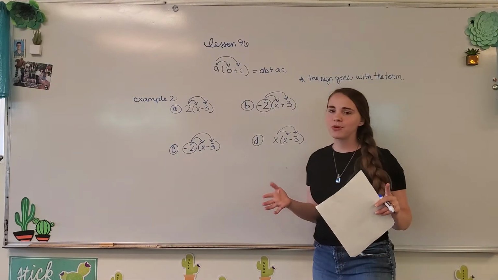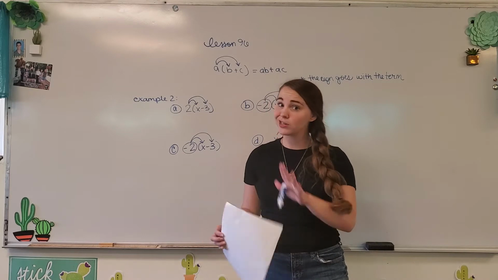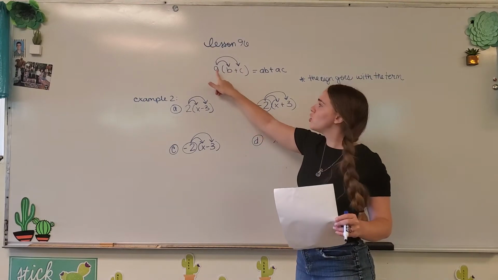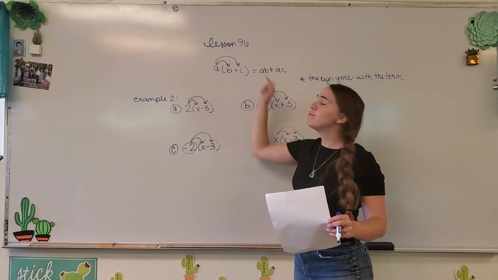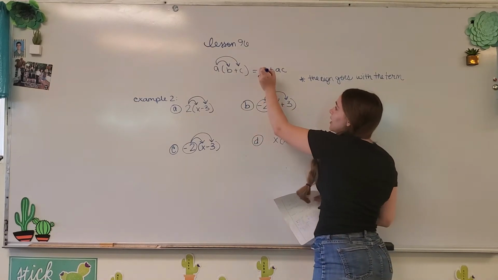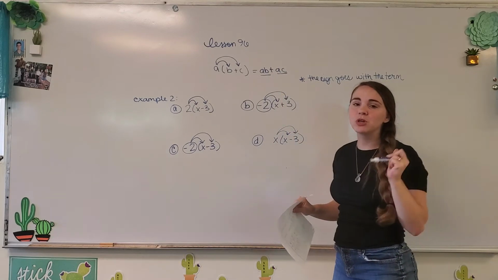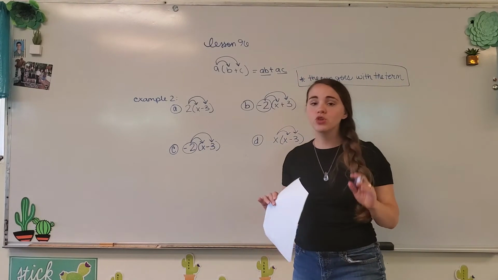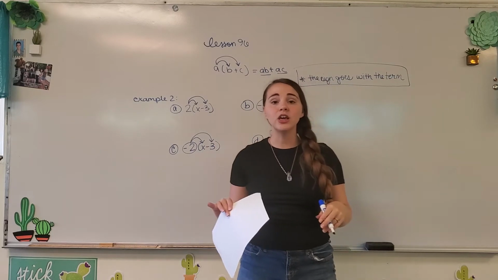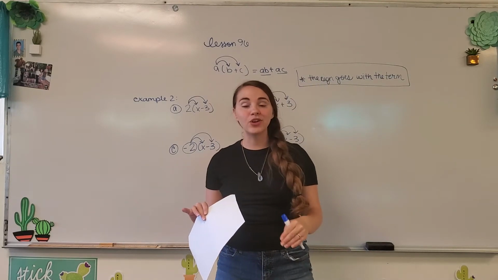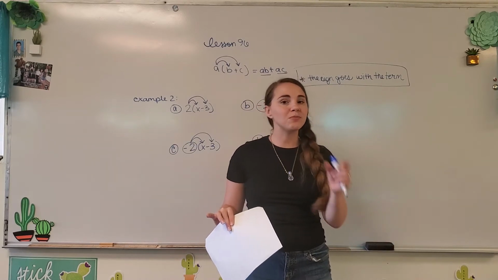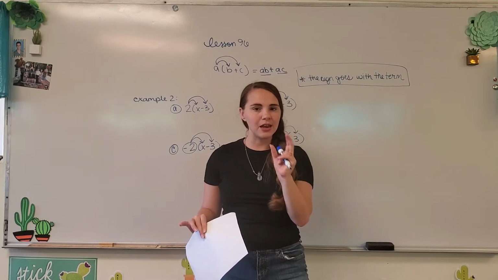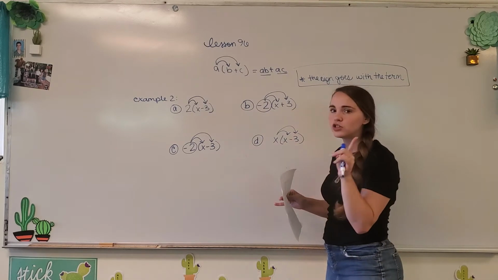We've already talked about distributive property with numbers, but now we're throwing in letters because algebra, that's something we're doing. So the whole idea here is parentheses means multiply. Whatever number or letter is in front, multiply by both terms, not just the first term. So it's A times B plus A times C because we multiply the A by both. And this is super, super important. The sign goes with the term. You can't think of it as plus or minus, add or subtract. We have to think of them as positive and negative, because if we have a minus 2, that's a negative 2. So we have to make sure that negative stays with the 2. Or a positive 3. It's not just plus 3, it's a positive 3, and that positive stays with the 3. And I'll show you what that means.